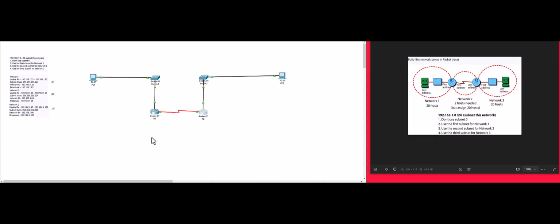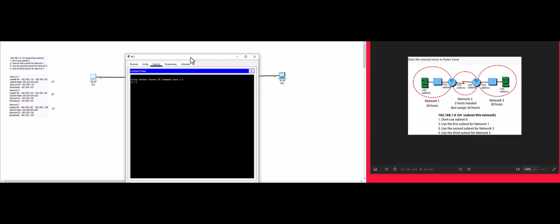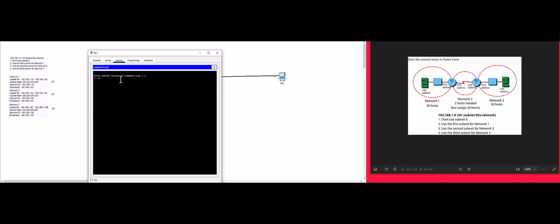Now the last thing that we have to do is basically get PC1 to communicate with PC2. Now if we just go here and try to communicate with PC2, remember PC2's IP address is 192.168.1.126. Right, so let's try pinging it.